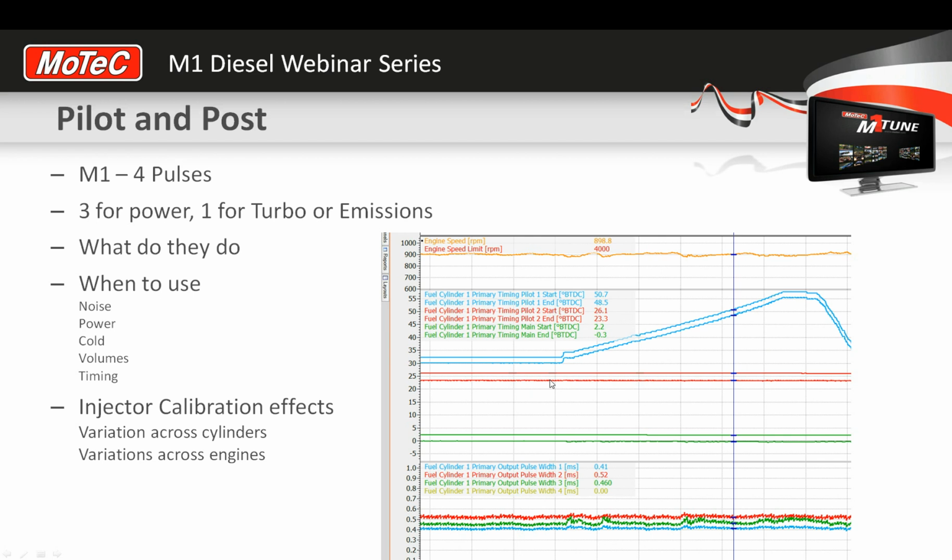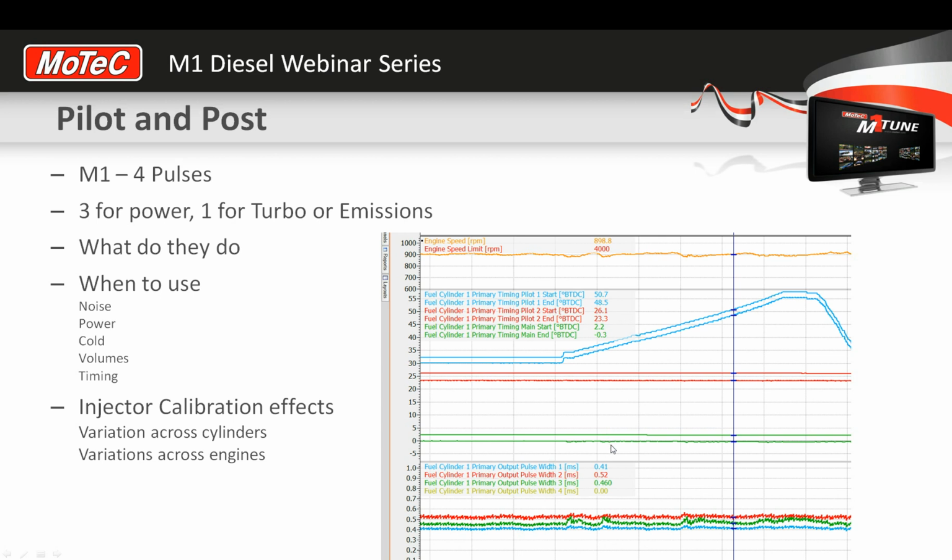Now, instead of just missing that fuel and the engine power dropping, the fuel that is in the skipped pilot is then added into the main pulse width. So if we were to drop the second pilot out, the pulse width and the injector time would change. This line would go down for the longer pulse width.